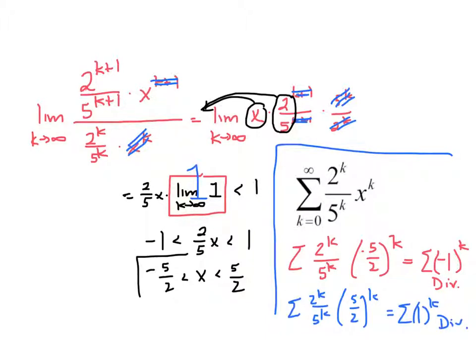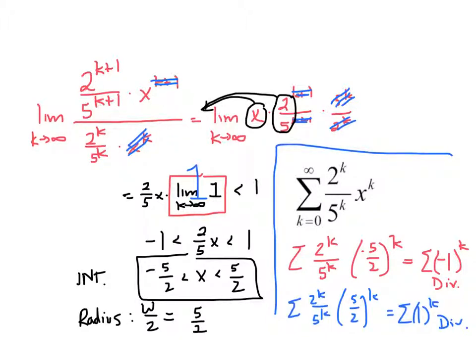So this is my interval of convergence. We stretch from -5/2 to +5/2. Now, that's a width from -2.5 to +2.5. That's a width of 5. So my radius of convergence, remember, is always the width divided by 2. So my radius of convergence would just be 2.5 or 5 halves. Okay, so the interval actually tells all the values. The radius just says how wide is that interval.